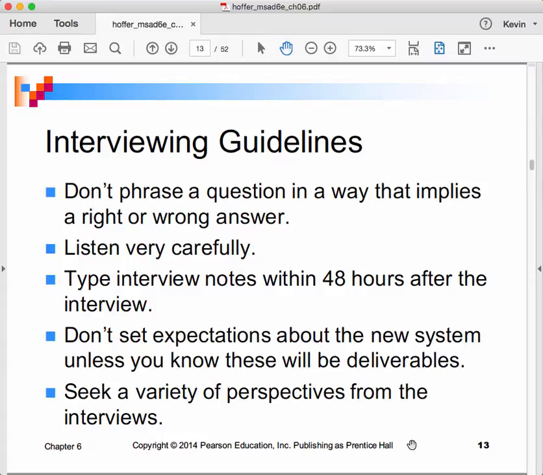Seek a variety of perspectives from the interviews, especially if somebody is telling you something you haven't heard before. Even if this goes against your own beliefs, here's a nice opportunity to find out why they believe that. Okay? Well, why do you believe that? Why is that important? Why do you think that's true? I know that people believe the opposite. Why do you think that the opposite is false? Try to seek understanding. If you have a person in front of you that has a different perspective from you or from the people you've already interviewed, there's real value there, and you need to mine it.